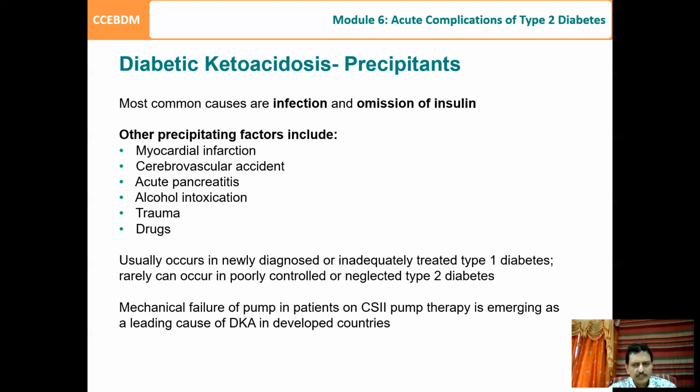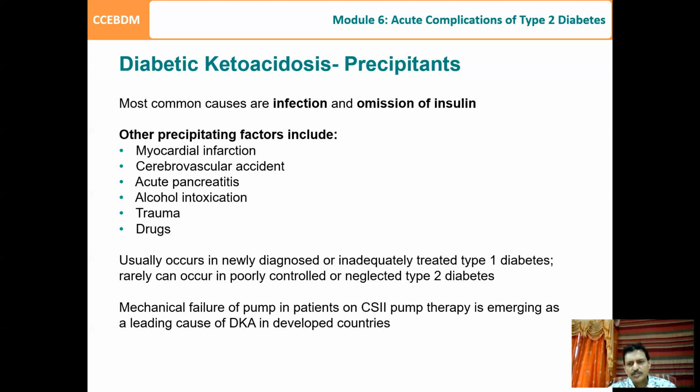So we place the child on a basal bolus regime in most situations, and that is actually very, very painful to the parents. We understand that a young child having to take insulin almost 4 times a day throughout life is a very, very challenging concept to conceive.